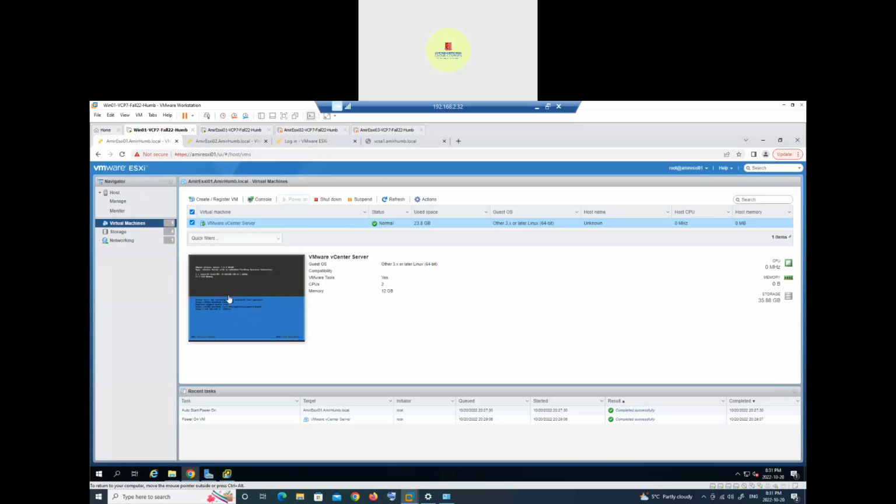And where do we know that background services are starting? We have to go to that tab where we had put the URL of the vCenter. I'm going to click that now because I know that on the other side, the vCenter has started and the background services are still starting. So it's going to keep on auto refreshing itself with that URL.